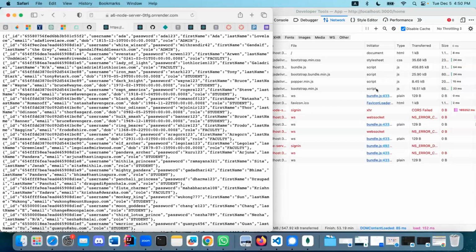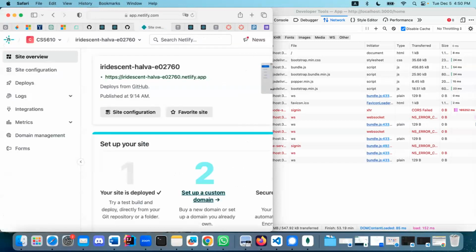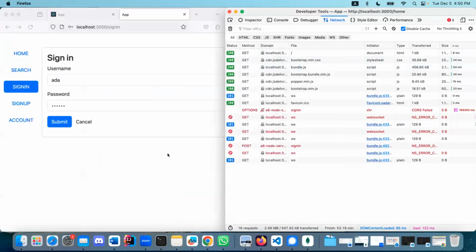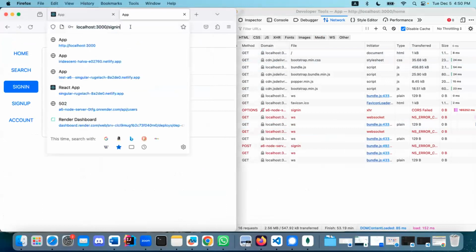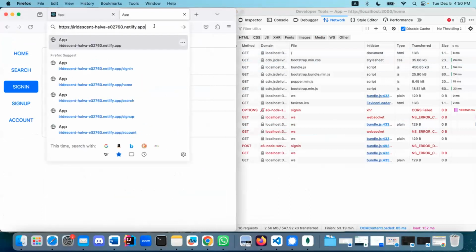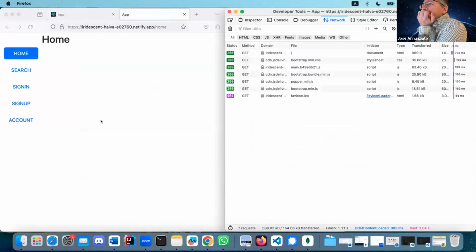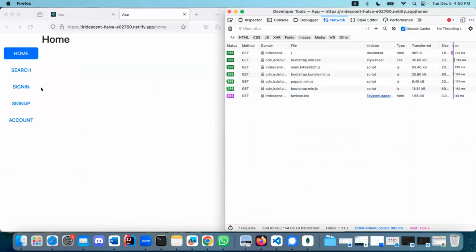So for this one, my back end was running okay, and then my front end is here. When I take this link to go to my site, I have some errors here.